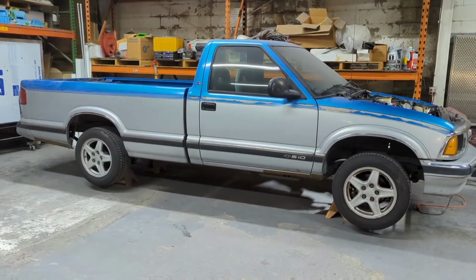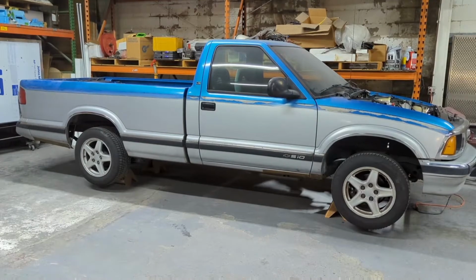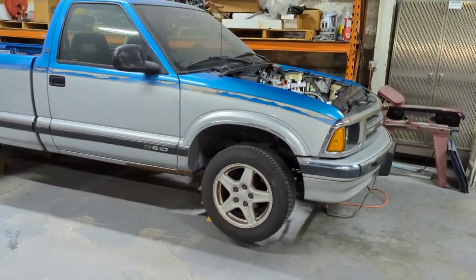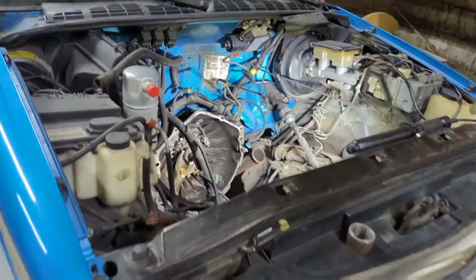So this is my 1994 S10 with a 4.3 V6. It's a 5-speed. It's a long bed, which is kind of rare. I've owned this since new. I'm doing a bit of work to it, so you see the motor's out.